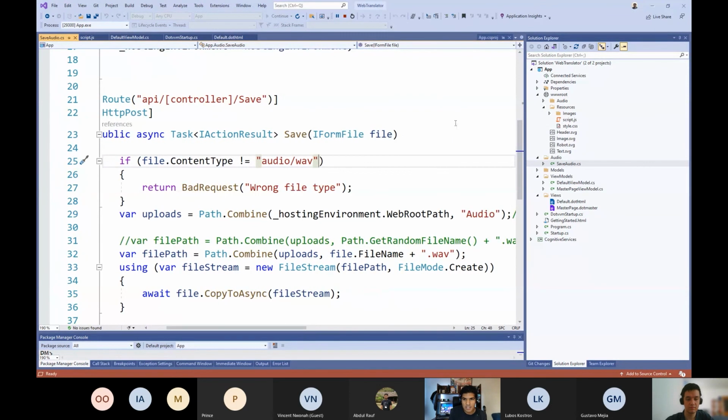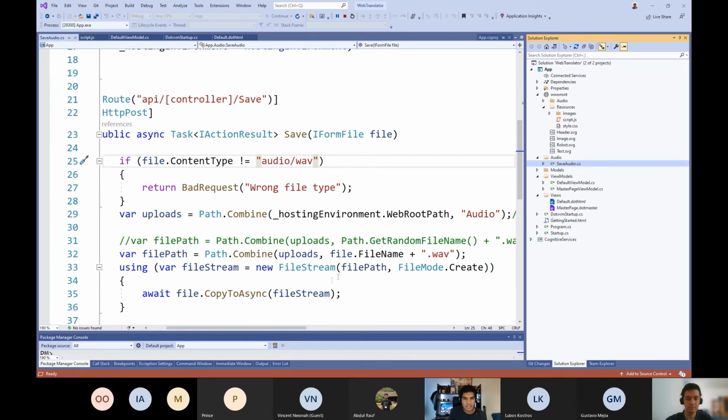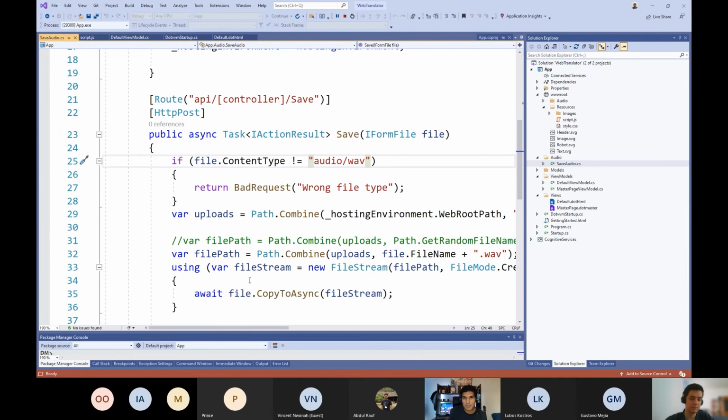For the moment this is a demo. The files are saved in the wwwroot folder. Then we can use blob storage or something like that to save these files. And that is the process to call JavaScript functions in an easy way.